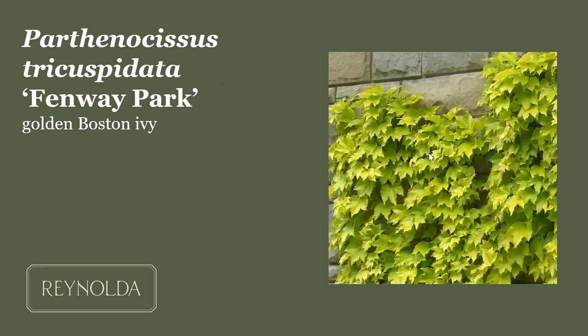But actually, at the Green Monster at Fenway Park in 1988, Peter Del Tredici, who was at the Arnold Arboretum, saw a gold sport on the ivy on the Green Monster, and they got it propagated, and that's how we got this gold leaf form of Boston ivy. Ironically, it's not from Boston. It's actually an Asian species. But you can get this brilliant yellow color on the leaves all summer, and when you go into fall, it'll start taking on red tones. So it gets fantastic red fall color.